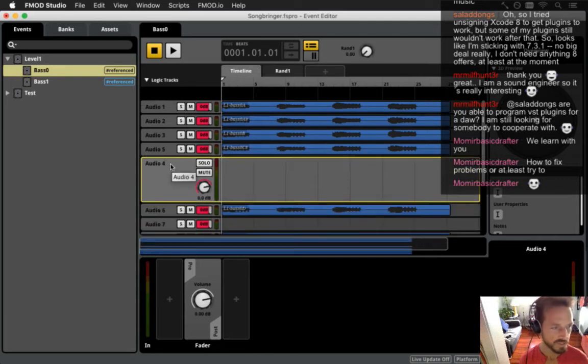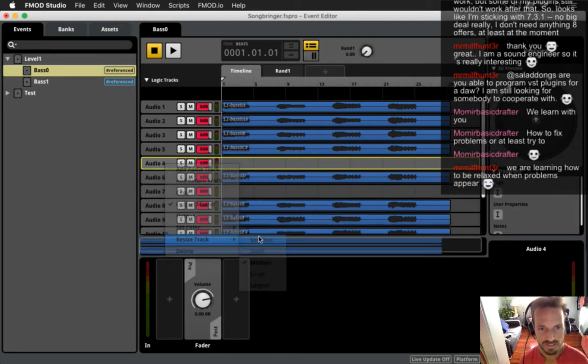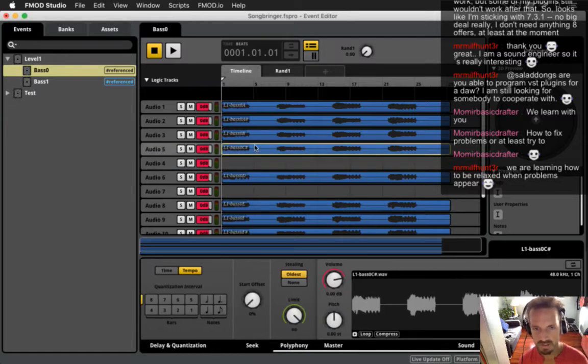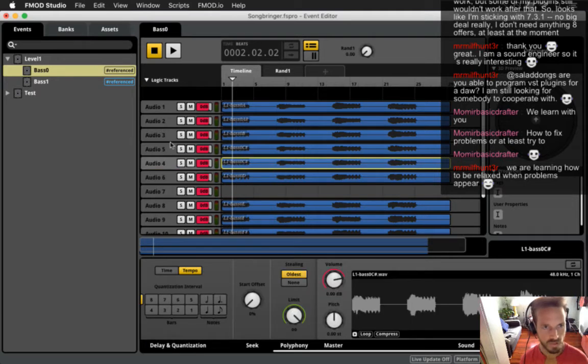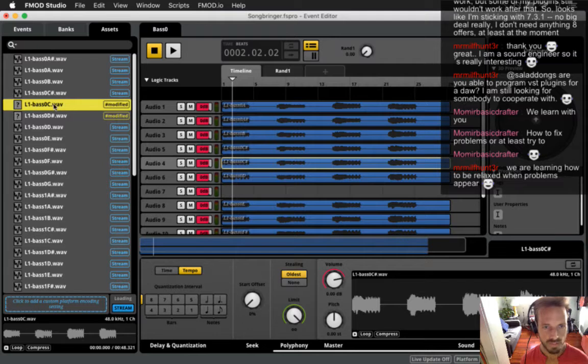How to fix problems, or at least try to. I'm at least trying to fix it. Come on, gods of procedurally generated music, help me. Help me out. Okay, I'm gonna try and copy a different note. How to be relaxed when problems appear. And I'm just gonna drag in.